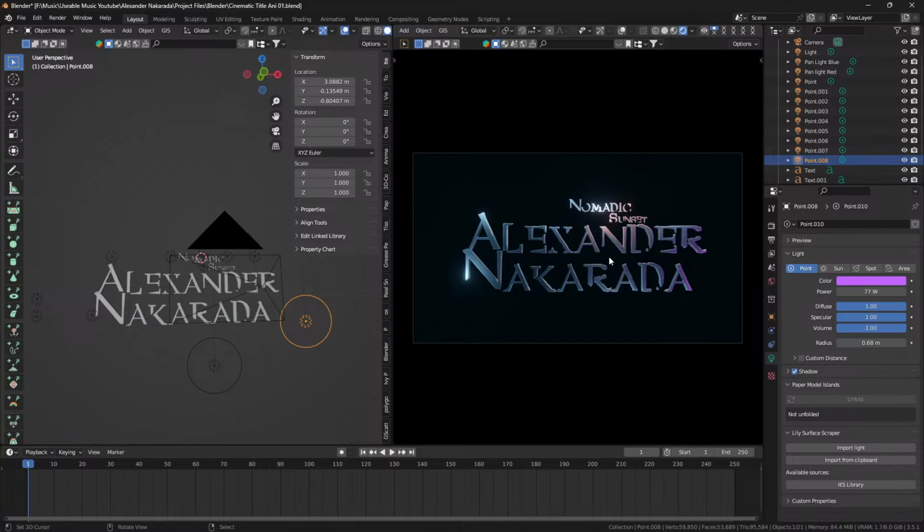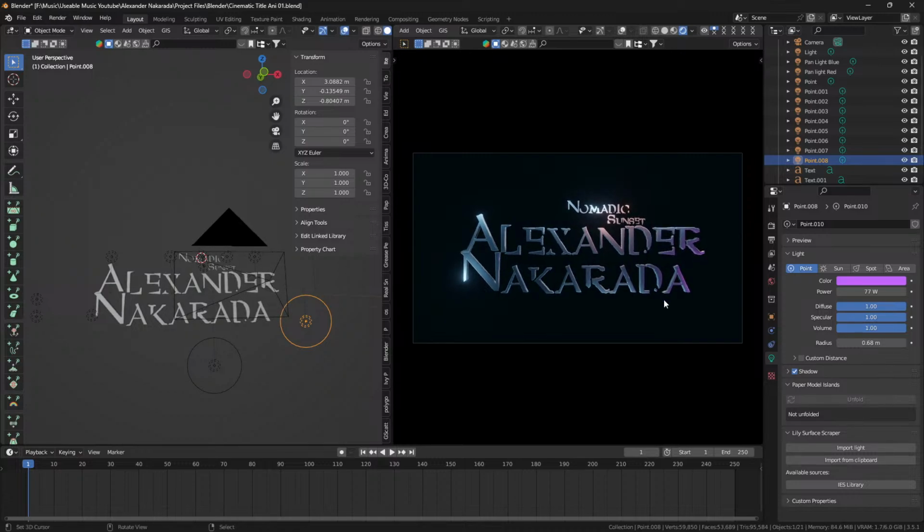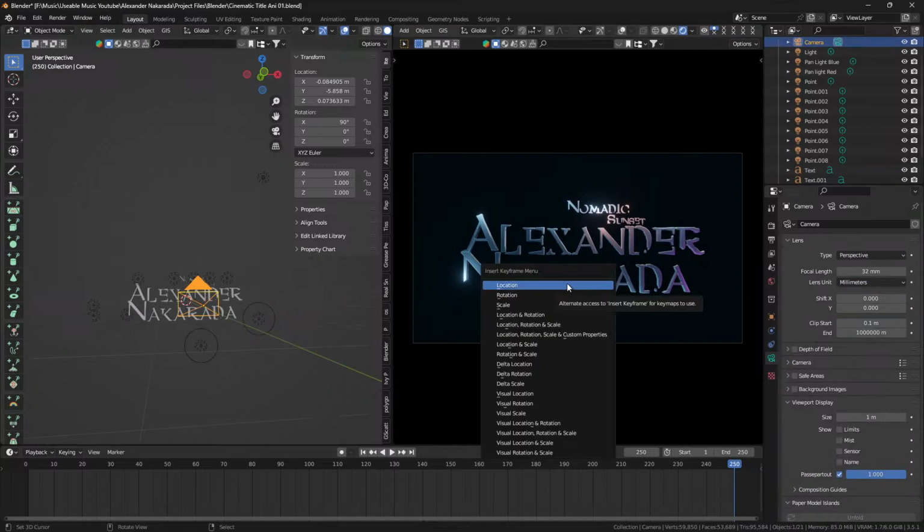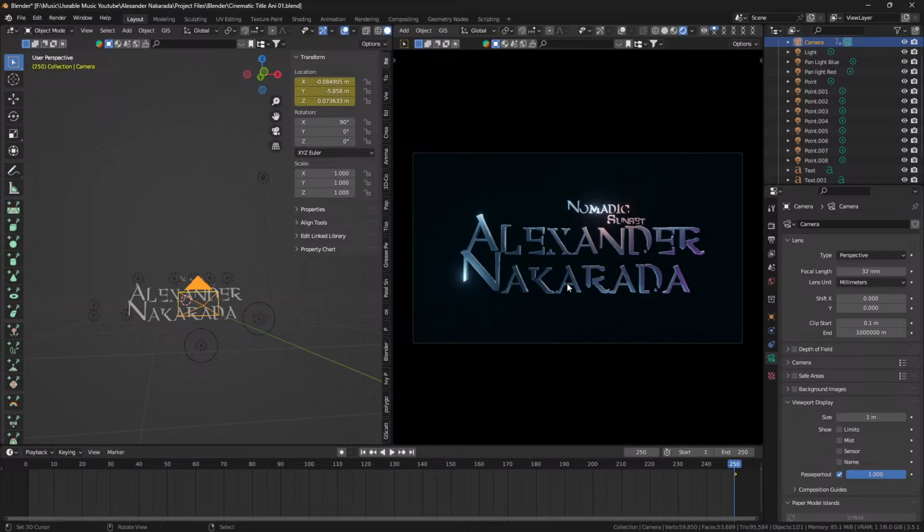Okay, so the final stage, this is where I want this to be. So what I'm going to do actually is come here to 250. And I like to do the full 250 because it gives it at least 10 seconds. So I try to keep it right there. I'm going to grab the camera and do a location keyframe and a rotation keyframe.